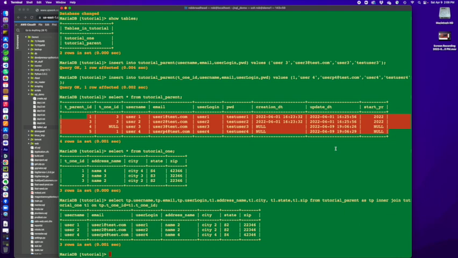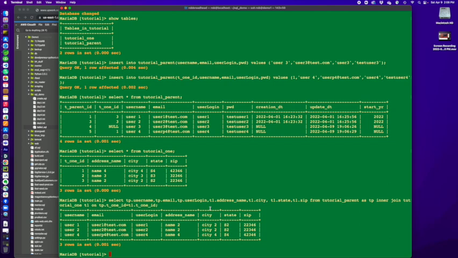However, it doesn't, because we have this inner join that says I'm only going to take back rows where my T1 ID exists somewhere in the other T1 ID. That's why we don't see username 3, because they're not tied to anybody. But we do see that username 1 and 2 have the same address. We can see they're both tied to address 2, and then the other guy's tied to address 4.